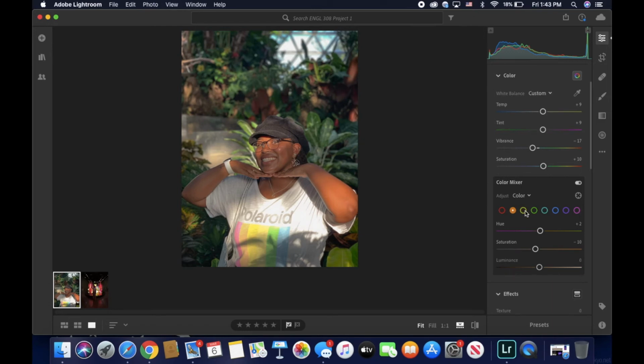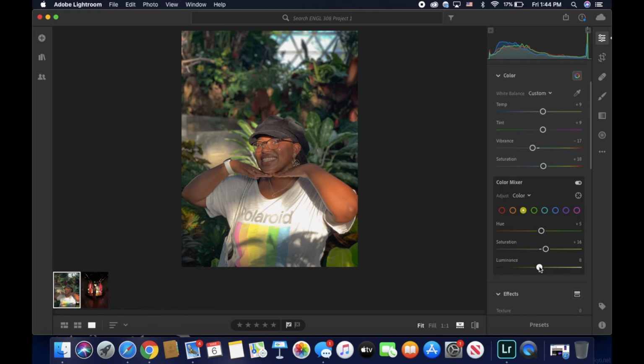red. Then we'll come into the yellows, and when we look at the yellows, you see that it's actually affecting the foliage more than it's affecting myself. So I'm actually going to change the hue of this just a little bit to be more like green sign, since we see it's affecting the foliage more. And we're going to bump up the saturation because I really love the look of saturation in my photos and that color payoff, but I don't want the green to be as distracting.